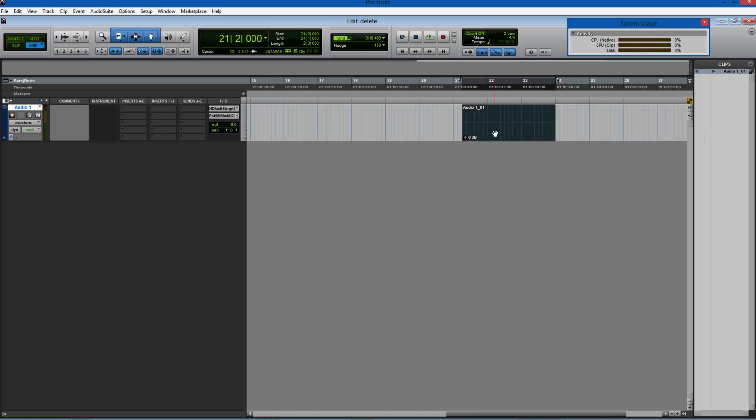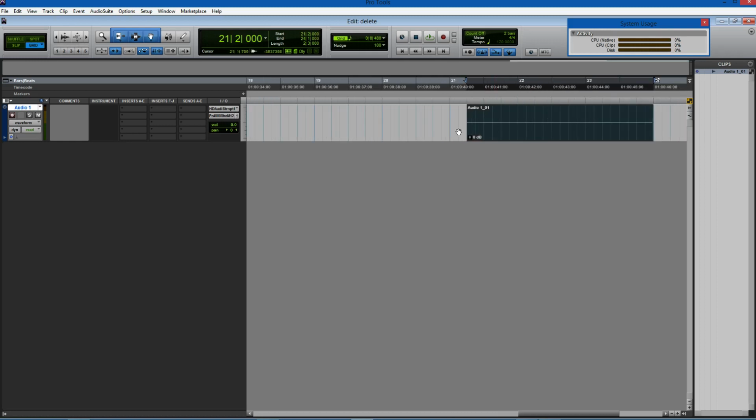Keep in mind, those two modes you may want to switch. You can also hold down the control key and the command key while you're in grid mode. You can see I'm in grid mode right now, and I'm holding down the control key, and I can move it freely.